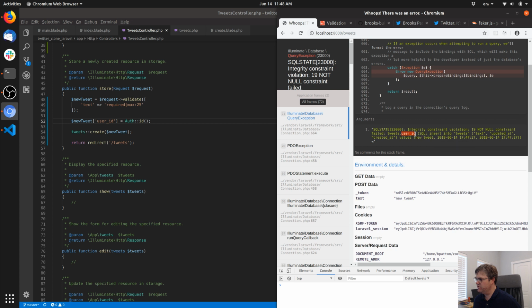Tweets user ID. Wait a second, did you not try to put it in there? Oh look, it didn't try to put user ID in there. Oh man, why wouldn't you do that?